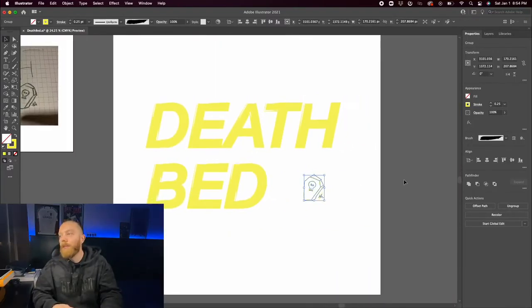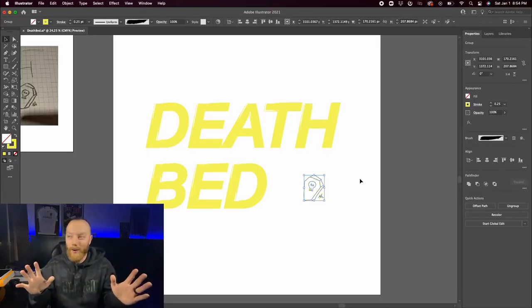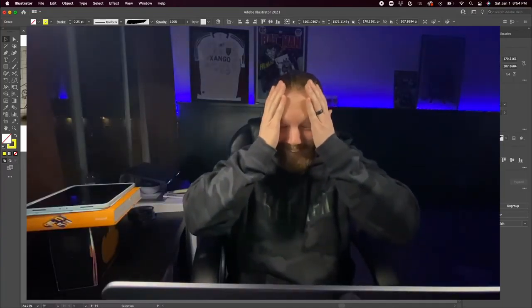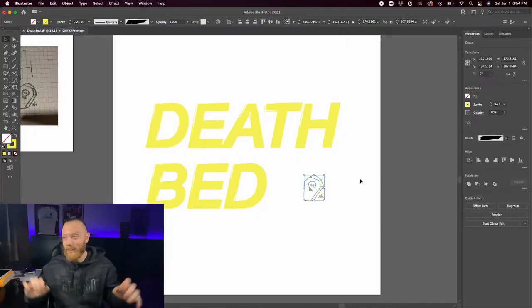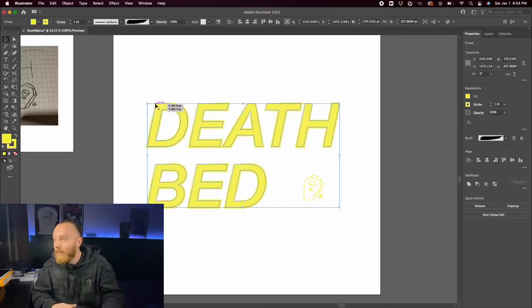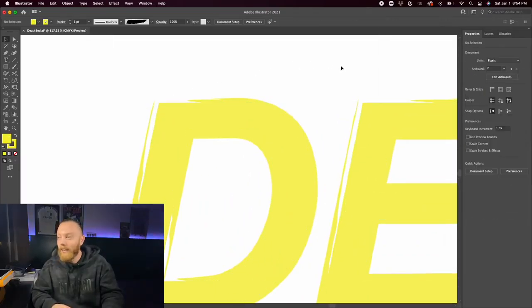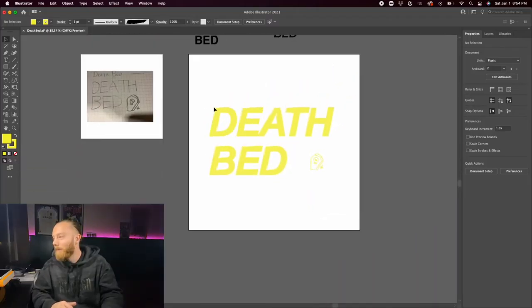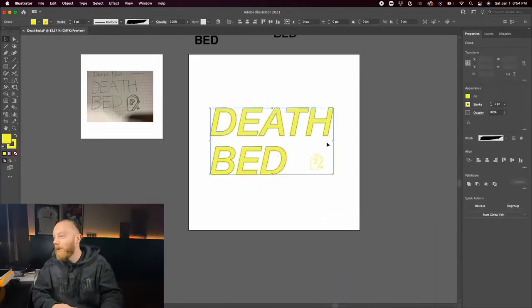Oh, that's what happened. Okay guys, I'm gonna call this a happy accident because honestly it was. Look at this stroke that's going on because of the paintbrush. It's actually pretty neat. That is really cool. Okay, that's awesome. We're actually gonna keep that. I kind of dig this yellow, honestly.